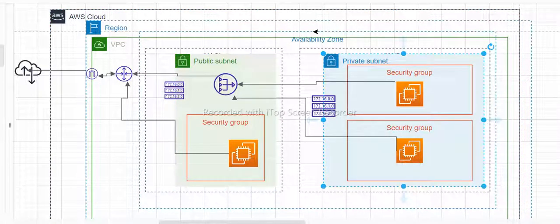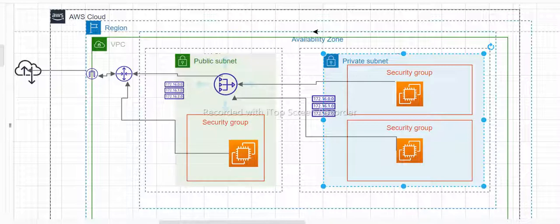Okay. What is the difference between a public subnet and a private subnet? That's very simple, my dear friends. Public subnet has access to the internet and private subnet has no access to the internet. You can ask me, can you show it to me? Sure, definitely. For example, this EC2 instance has access to this router, which has access to this internet gateway. Whereas this EC2 instance, if you observe, has access to this, called NAT gateway. That's the only difference.